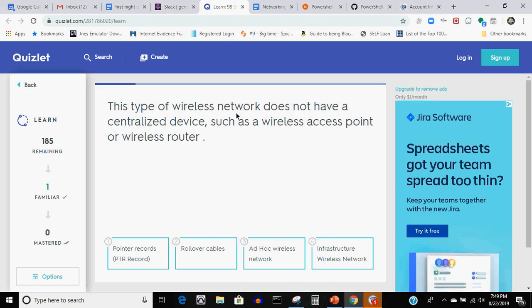So we know it's a type of wireless network. When they ask you these questions, they're worded in a way to sometimes kind of trick you up, when you're sitting for the exam. So words are very, very important on the basis and the context that you're being asked a question.